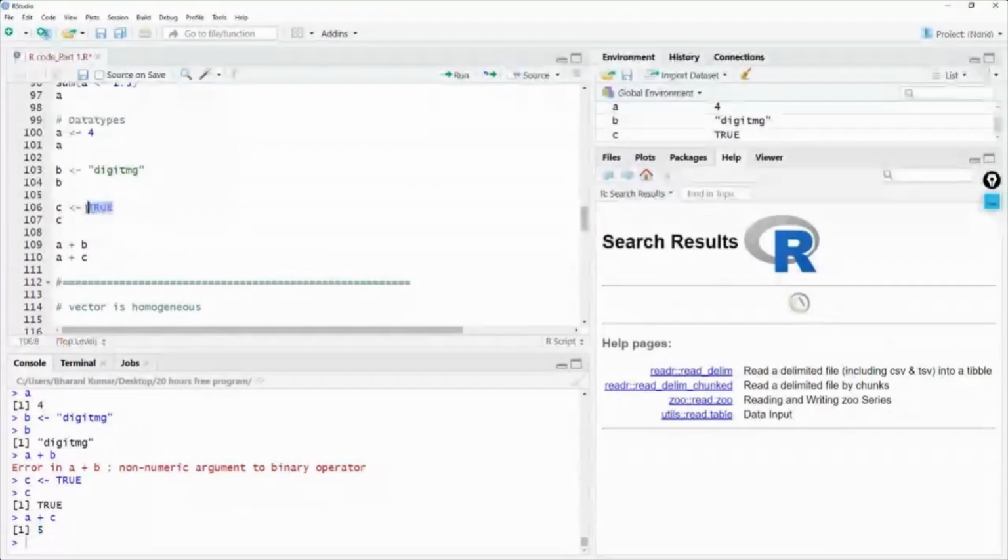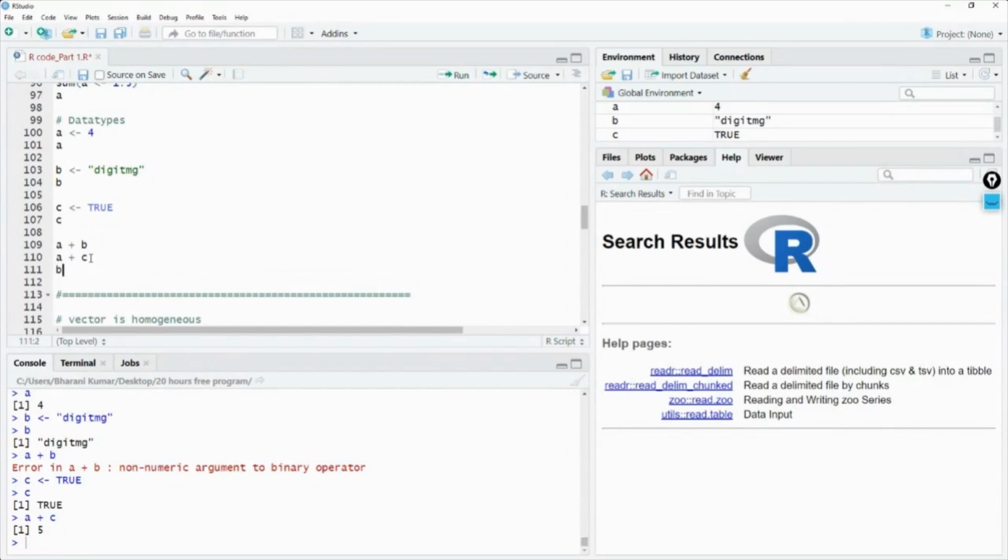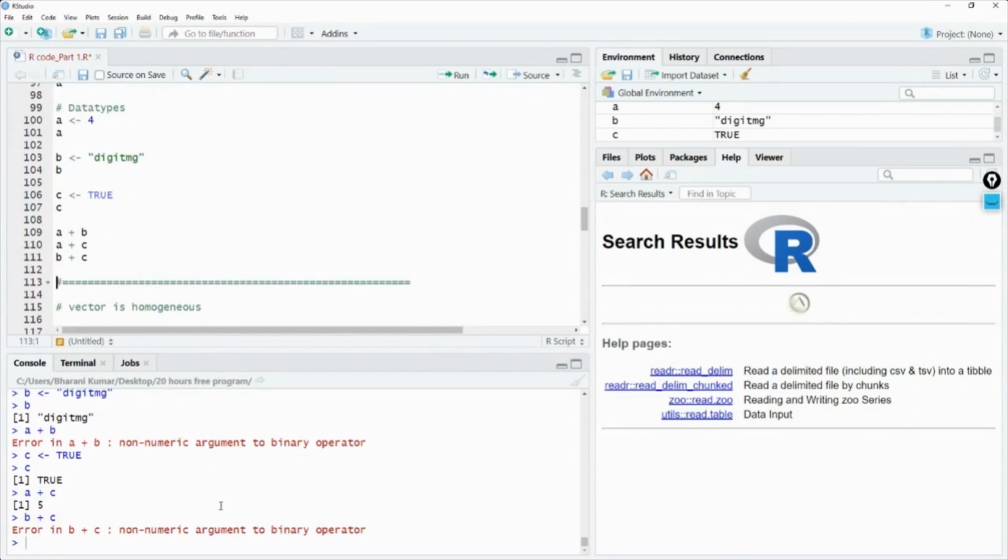Look at that. It treated this true as one additional number. So 4 plus 1 is 5. That's what it's saying. Now, if I add B plus C, what will it give me? Error. So the number and a Boolean can be added. Apart from that, nothing can be added.